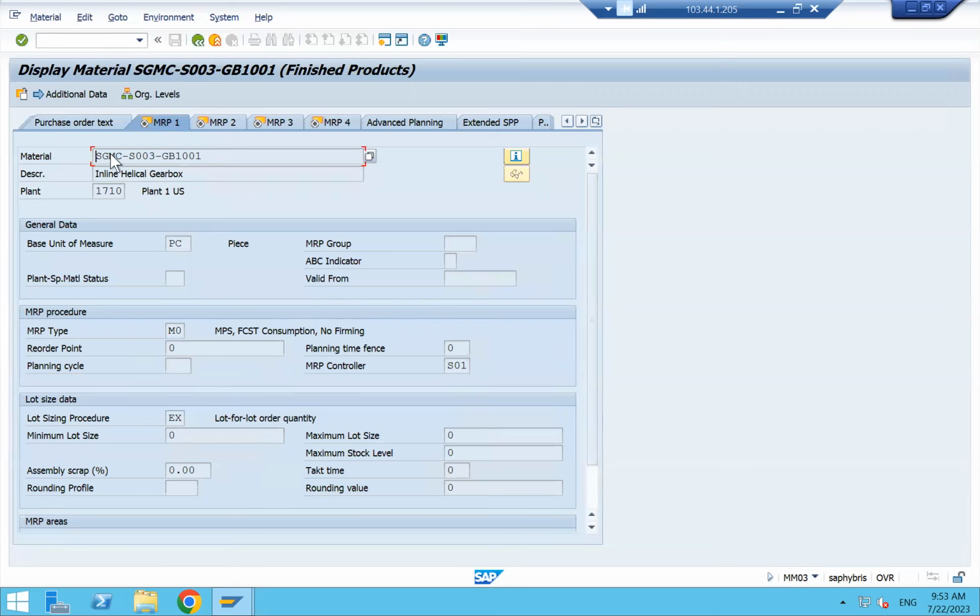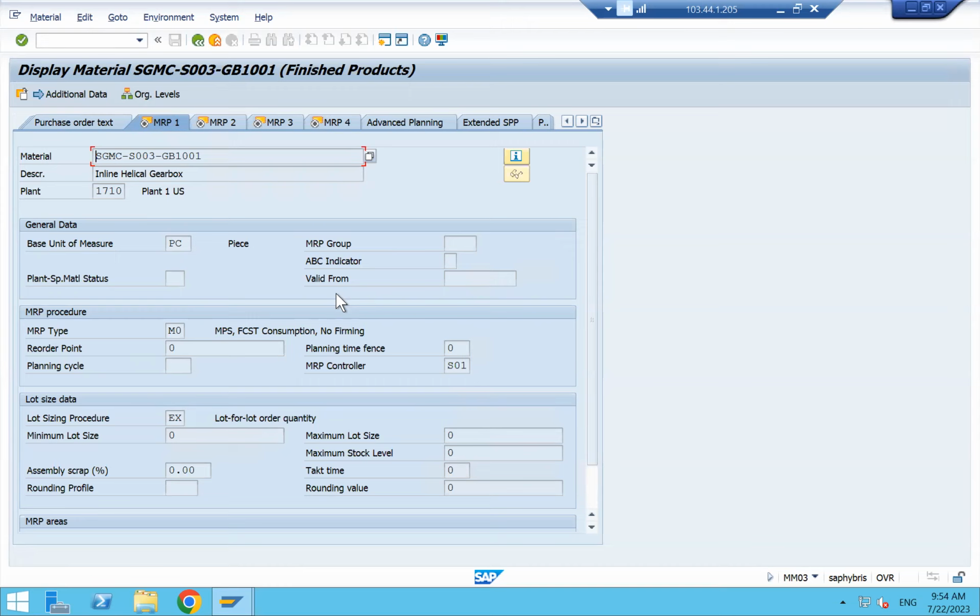So MRP1 is talking about the general data, and then how do we plan it. Are we going to do regular MRP or reorder planning, those kind of things? And then who is the MRP controller? These things are covered in the MRP procedure section. And then lot sizing procedures, how the procurement has to be grouped.